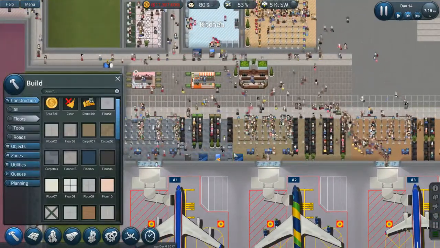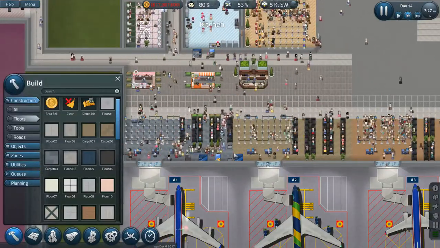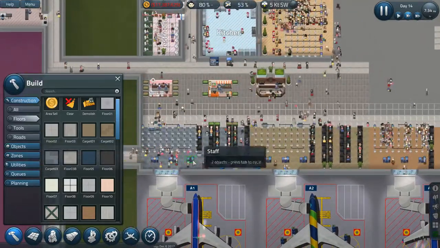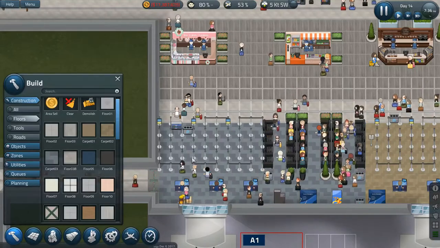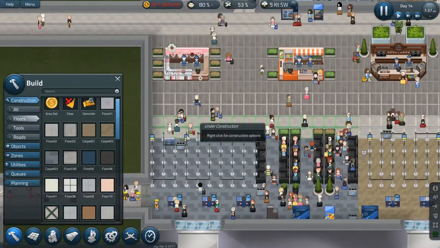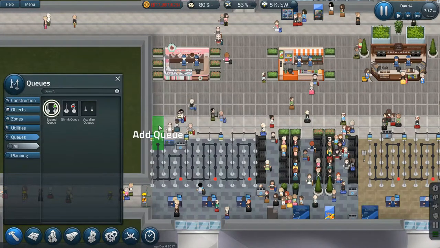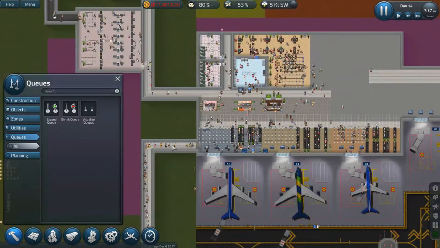Now, I think that the queue lines and everything, we're not going to be able to do anything with that until overnight. Or at least until, you know, some of these planes are pretty much cleared out of here. It's not going to be really easy to kind of do it now. Actually, I probably could. Is it going to allow me to do a queue line over... Yeah, it is. Oh, but I have to get rid of all this stuff first before I can actually do the queue line. Oh, bummer.